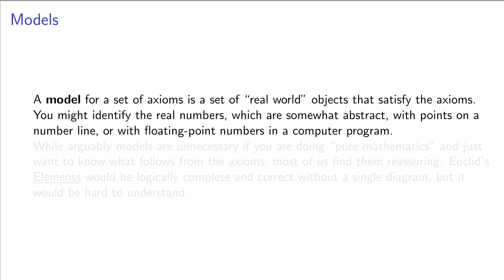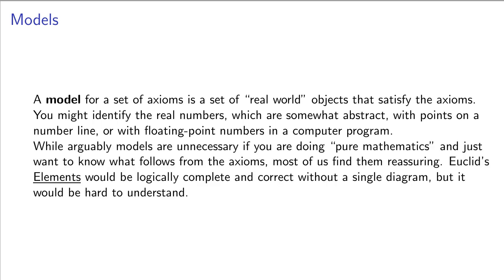You probably already noticed if A and B are rational numbers, if they are fractions, all those axioms I just stated to you are satisfied. If you're doing the purest of pure mathematics, you don't really need models. But most of us find them reassuring. And in Euclid's Elements, the diagrams will provide models that illustrate what's going on. In the accompanying R scripts, various functions and objects in a computer program will carry out the role of objects in a model.